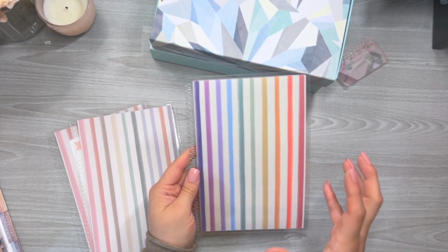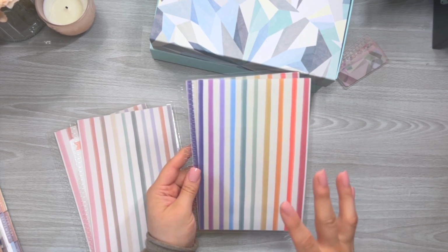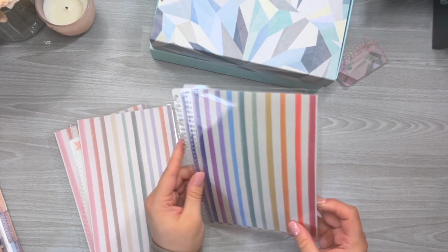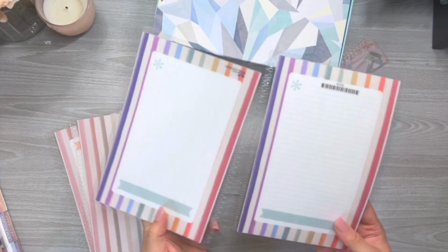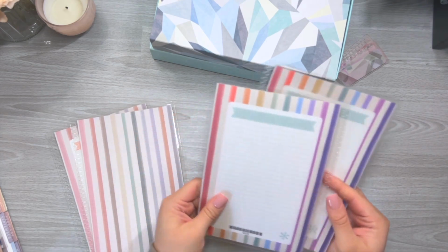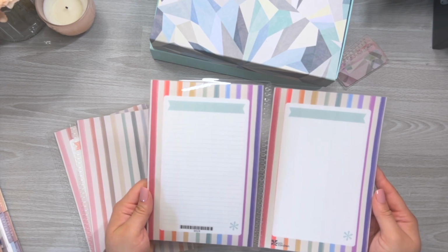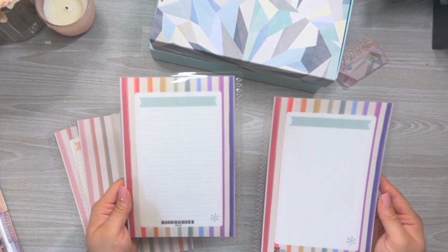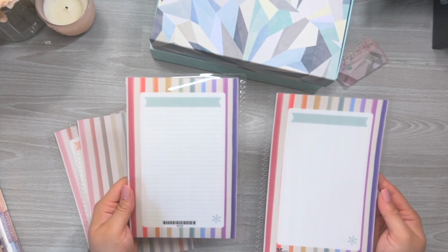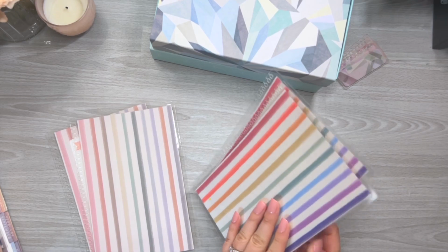They're not super bright Roy G. Biv, and I think they're a perfect balance of color here. In the front and the back cover, it's the same design, and then you have that design here. Flip them around, there we go, on the inside. I should probably mention that I got them both in the A5 size. Again, I do love the Erin Condren A5 notebooks. I have quite a few, and I think these will be great to interchange with those A5 notebooks. But this is what the inside of them looks like.